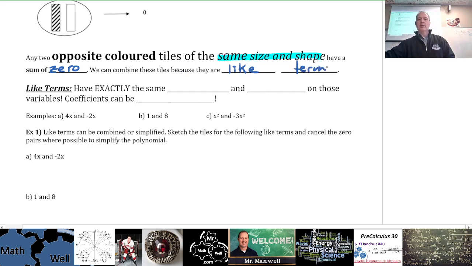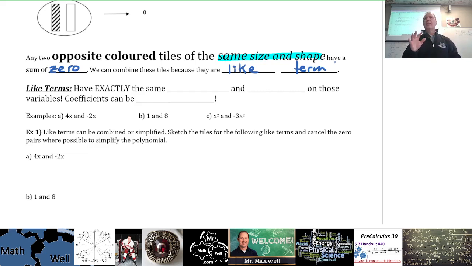Yeah, like terms. So another way to think about like terms is if I have in my lunch 2 apples and 3 oranges, okay? Now, that's a lot of fruit for me to eat for lunch. I would never have that. But if I had 2 apples and 3 oranges, I don't have to say I have 1 apple and 1 apple and 1 orange and 1 orange and 1 orange. I can actually say with one word, really, I can group all the apples together. I have 2 apples. And then I can group all the oranges together, not 1, 1, and 1, but I can say I have 3 oranges. Everybody knows that. That's gathering like terms. That's what you can do with like terms.